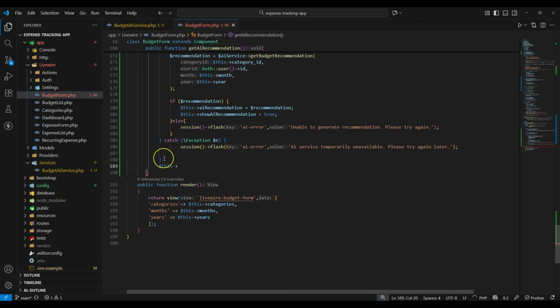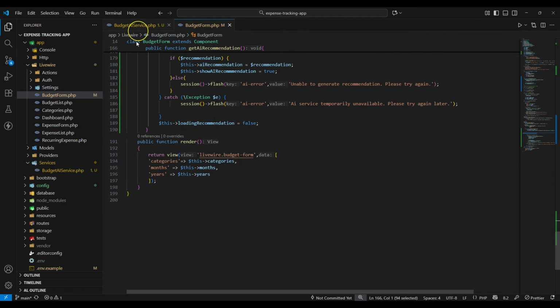So now the next thing is to apply the AI recommendation.